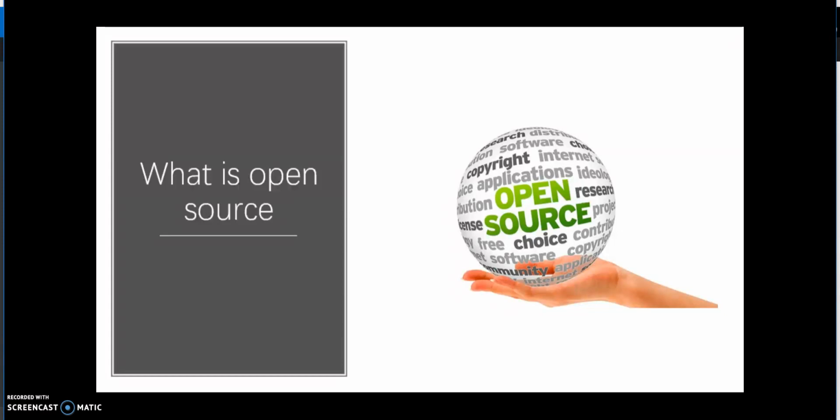So, what is open source? Open source software is software with source code that anyone can inspect, modify, and enhance. Source code is the part of the software that most computer users don't ever see. It's the code computer programmers can manipulate to change how a piece of software, a program or application, works. Programmers who have access to a computer program's source code can improve that program by adding features to it or fixing parts that don't always work correctly.